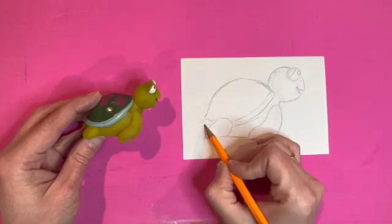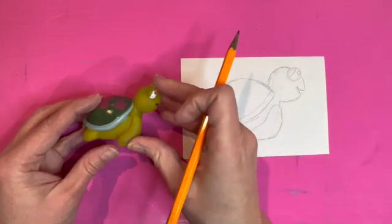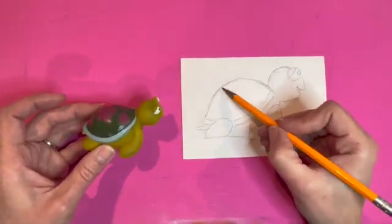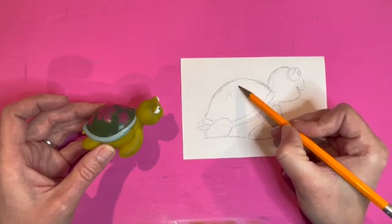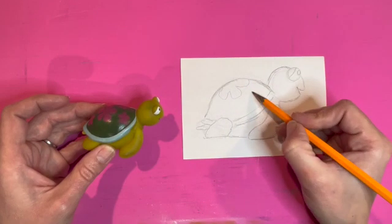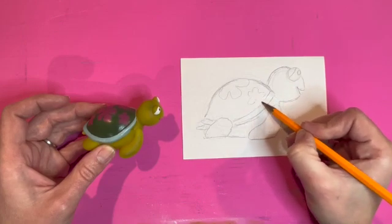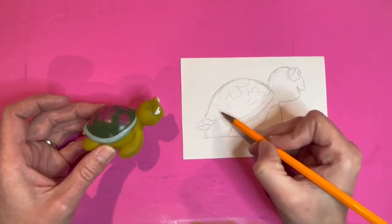I'm also going to add a little tail at the back. And my turtle has some flowers on its shell, so I could go ahead and do some flower type shapes, even though real sea turtles do not have flowers on their shell. I'm embracing the flower power and adding some flowers to my turtle shell as well.